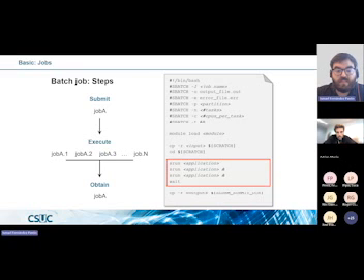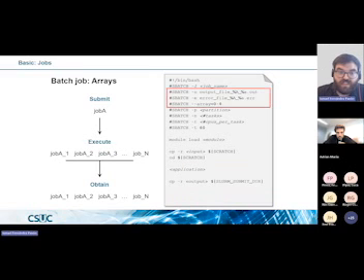But again, maybe this is not the best way to parallelize. It depends on the application, but there are other, better ways. Another way is the use of Slurm job arrays. You can use arrays, and you can submit only one job.